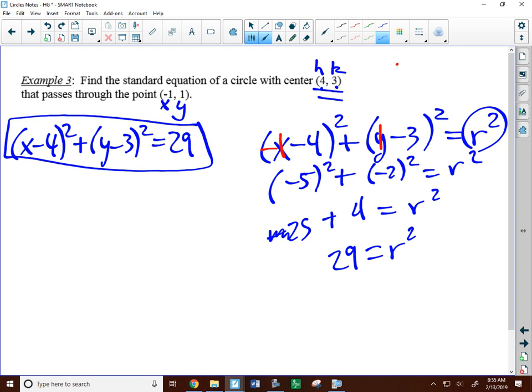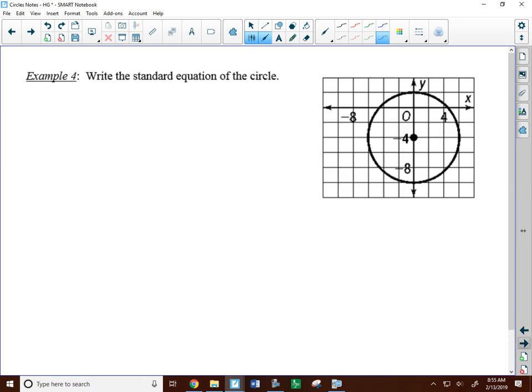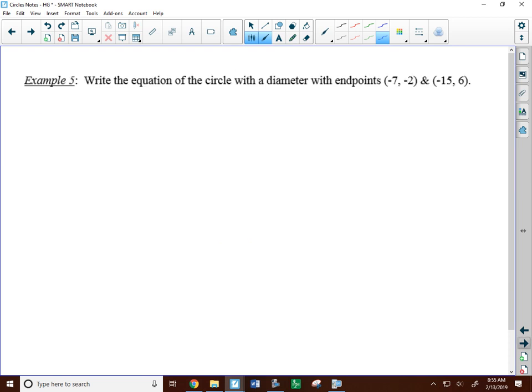So they give it a little less information. So let's keep going. I think just because of time, I'm gonna skip this one, and I'm gonna go on to number 5. This is a great one. They're giving us less information here. They don't even give us a center this time. So flip the page. I'm on 5. Write the equation of the circle.